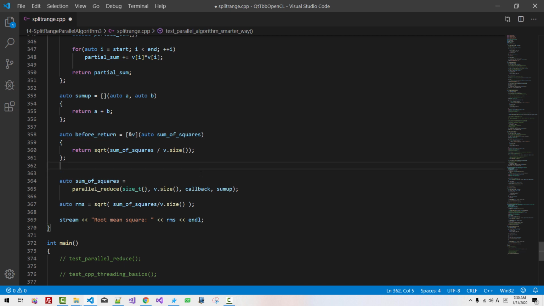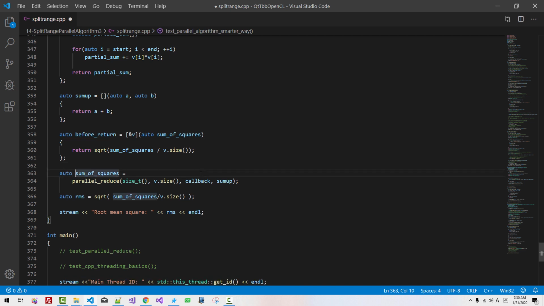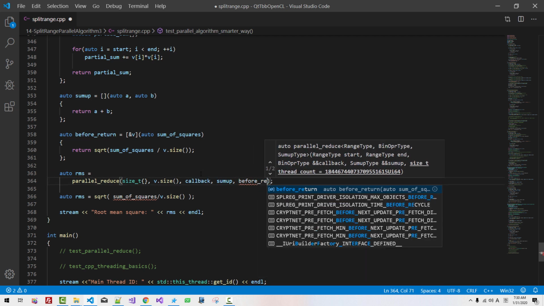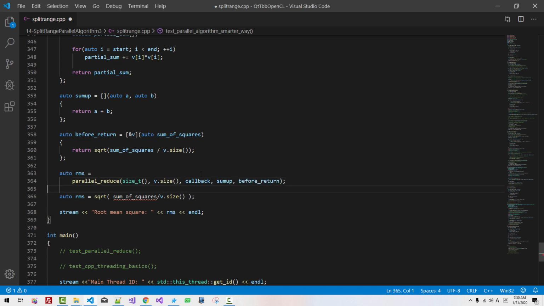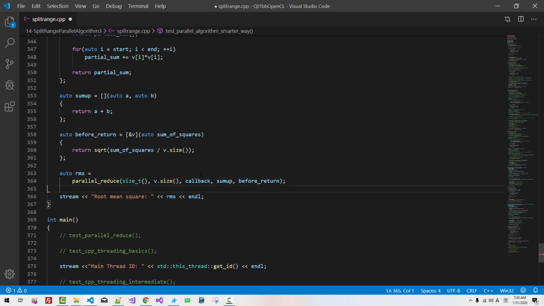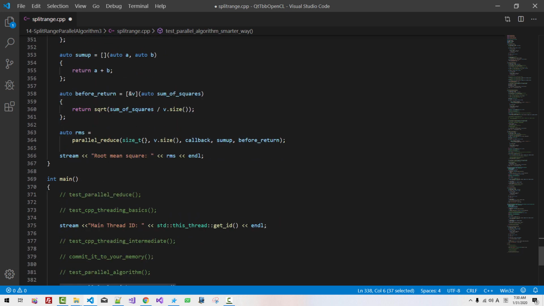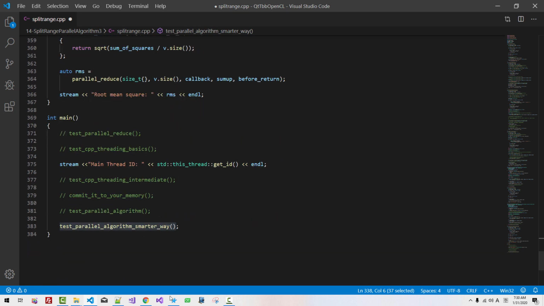Now I change this font. Root mean square. We have to pass before return. Now we don't need it. So this is our final version. We are calling from here.